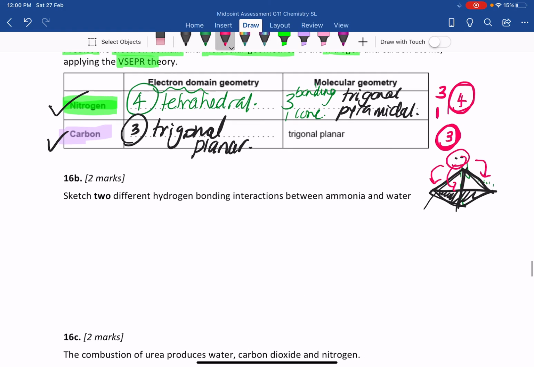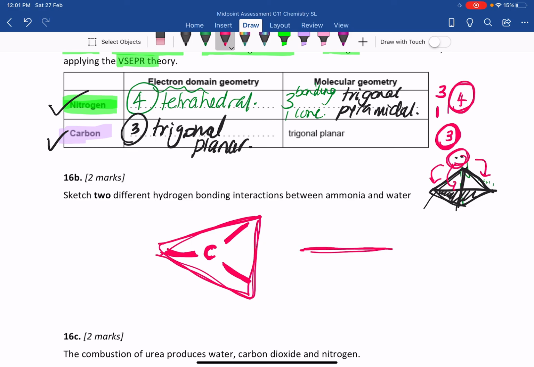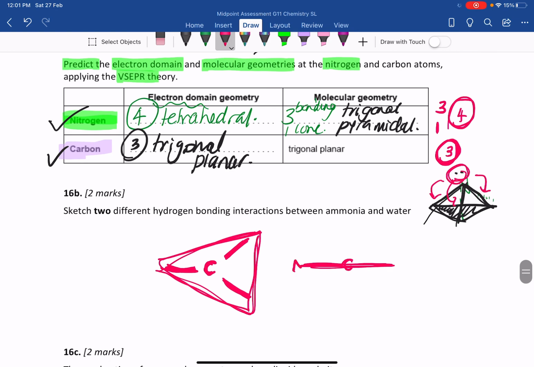So with our carbon, we've got one bonding region out to this side, one out to this side, and one out to this side. So we've still got the triangle shape, the trigonal, but we don't have the extra electrons at the top to squish the bonds down. If we look at it from above, we'll see a triangle. But if we look at it from the side, all I'll actually see is carbon and whatever it was bonded to, nitrogen or oxygen. It'll look flat. So it's all in a plane, like looking at a piece of paper. So that's called trigonal planar. Okay, and this is not answering this question. This is still for up here.